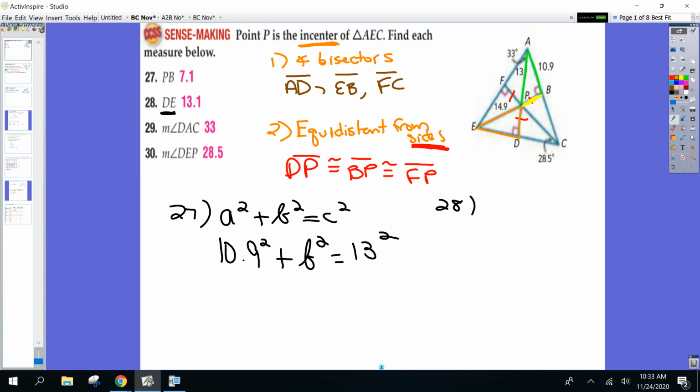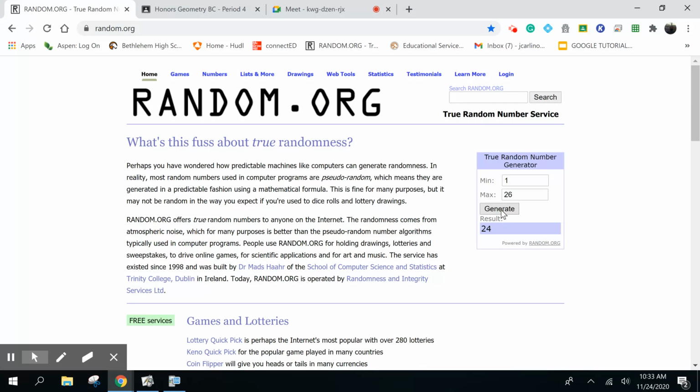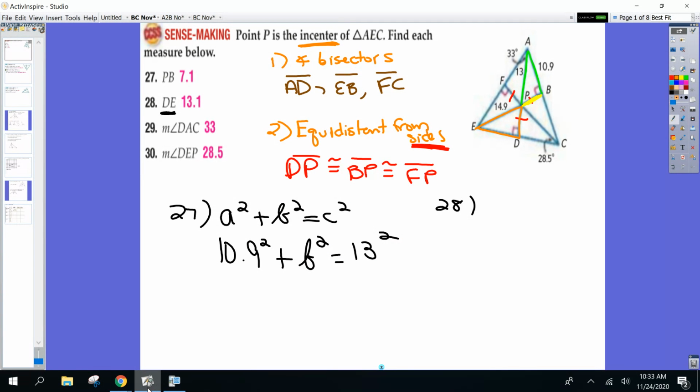Triangle DPE. Everyone, we all see that right triangle. Okay, same question as before. How many side lengths do you know here now? How many side lengths do I know in triangle DEP? Emily, how many side lengths do I know in triangle DEP?